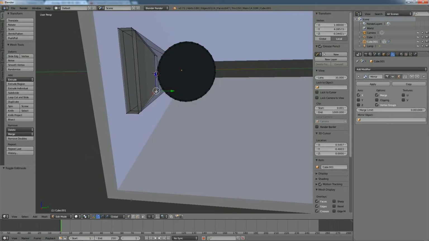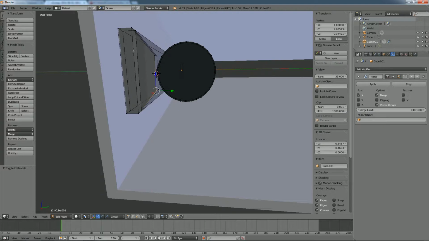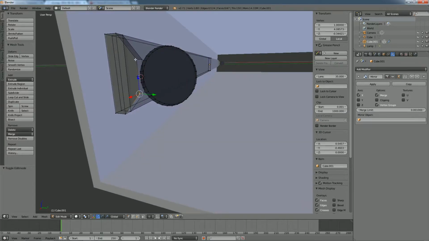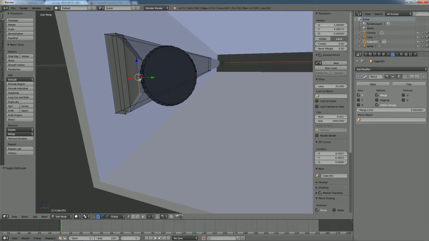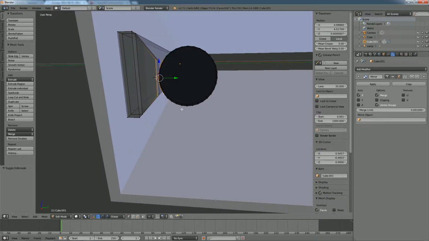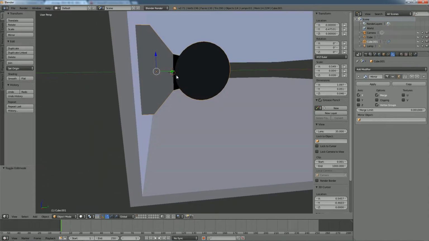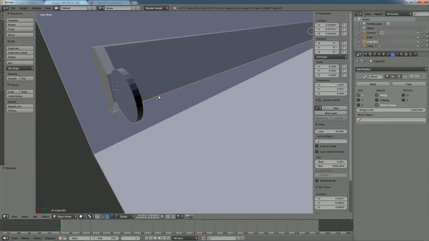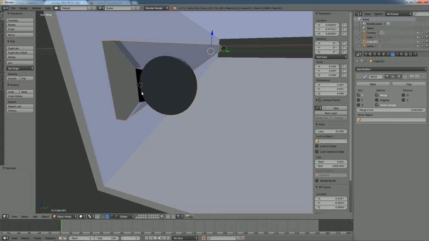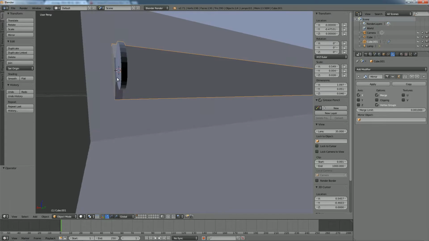So to finish this up, what we want to do is connect these vertices to this bottom part of the circular ring. We're going to want this edge to connect to this edge and so on and so forth. So first thing we're going to do is select this one edge. And then we can go through here and one by one select some vertices that look like a good match for that edge. And we can just hit F and fill it in with a nice n-gon. And now that edge is complete. And it's going to line up pretty well with all of these. Now, yeah, I think that works.